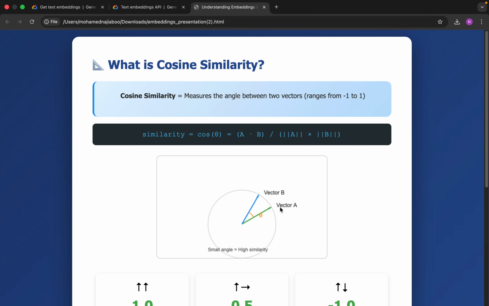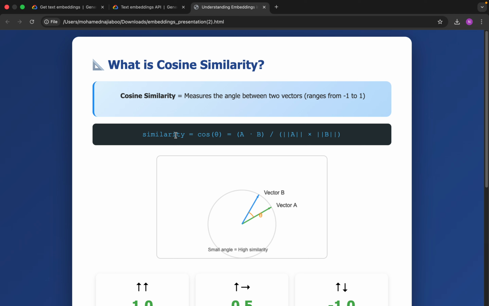If these two vectors are very close, then the angle theta will be very small. And if the angle is too high, for example, the vector b is here, and I can say that theta is 180 degrees, which means the angle is too big, and we can definitely say that these two words or sentences are in opposite directions. This is how we calculate the similarity score.